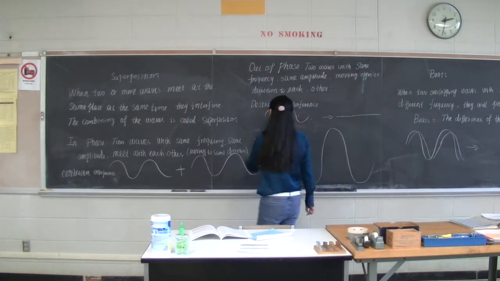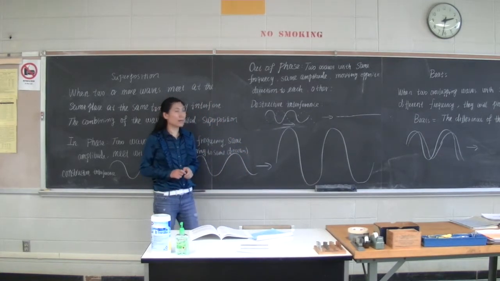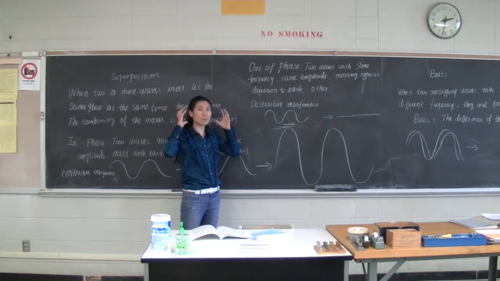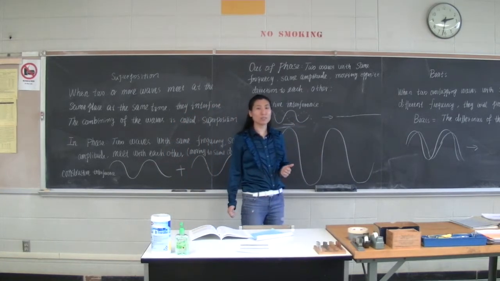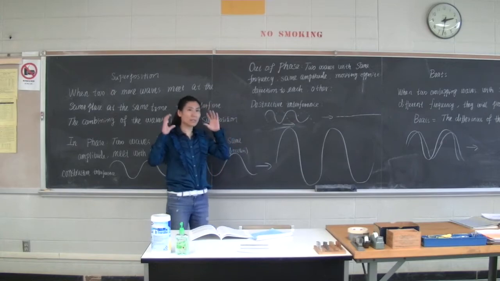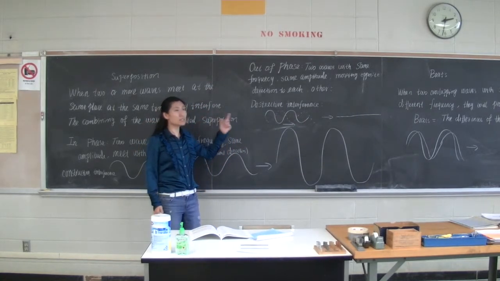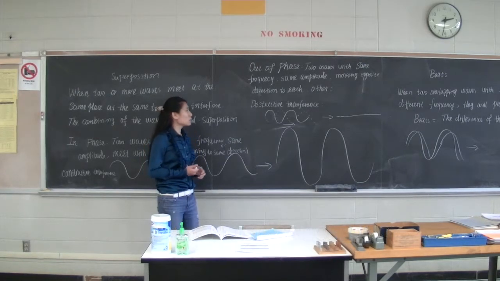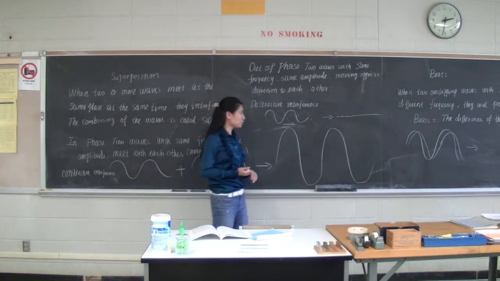In real life, we can also use destructive interference. For example, in the airport, you see some people wearing big headphones when they work. The reason is that there is a lot of noise in the airport. The headphones produce a certain frequency which can cancel out the noise from the airport, so it will not influence their hearing. That is a use of destructive interference.